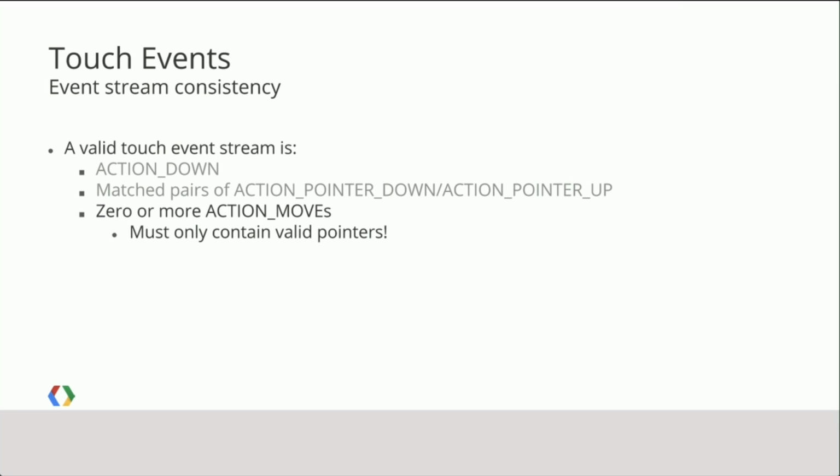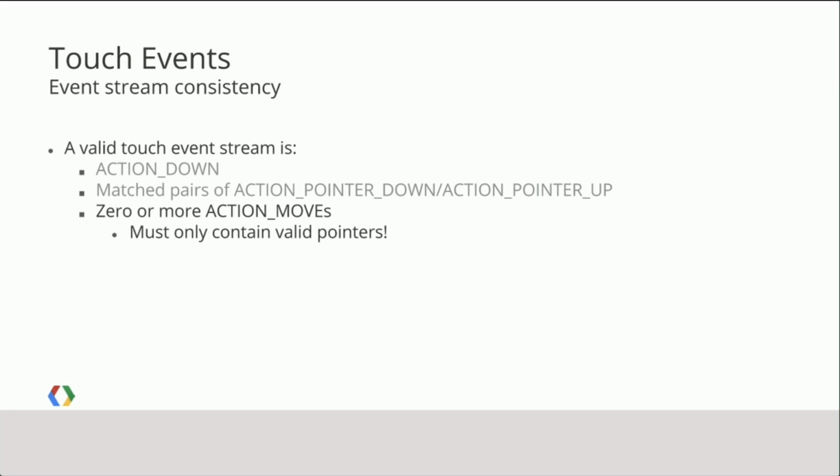So while a gesture is in progress, you'll get this steady stream of ACTION_MOVE events as those pointers move around. These events contain info about every touch point that's currently in contact with the screen. And you'll have been told about each and every one of these through either the initial ACTION_DOWN or ACTION_POINTER_DOWN events. And if any of them leave the screen, you'll be told through an ACTION_POINTER_UP or the final ACTION_UP event.